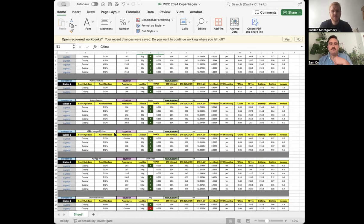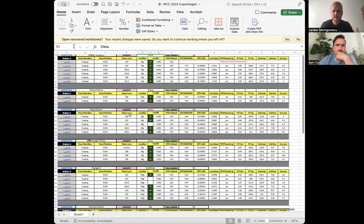I guess it's a perfect transition to our next competitor, which is Andrea from Austria, who placed third. He has a lot of similarities to the Chinese competitor, in that he has the same roast style base, so cupping for all his profiles. All but one of his roasts were done with the same profile pack, so that's the D12. And he had a few variations in his power curves, one variation in load size, and then a few variations in DTR as well. So I guess maybe Sean, you can jump in first and tell us exactly what you observed from all the five different roasts from this competitor, and how you think he may have utilized these variances to his advantage in the competition.